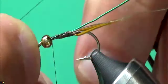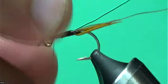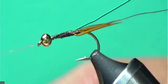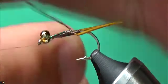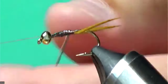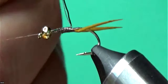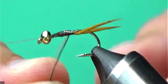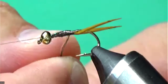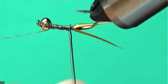I stuck that one tail. That's all right. That's what it would look like after the first fish anyway. So now the hardest part is stretching it. It doesn't matter if green or silver is on what side, but you want to make sure they're both going to stay and not cross over.